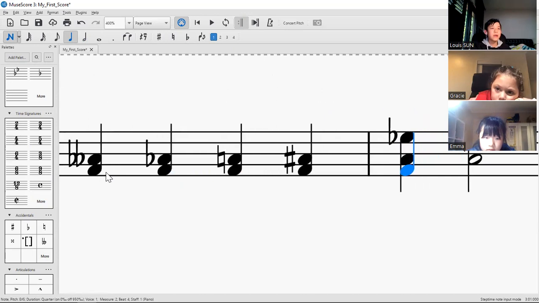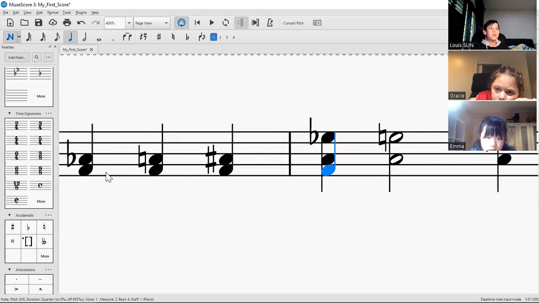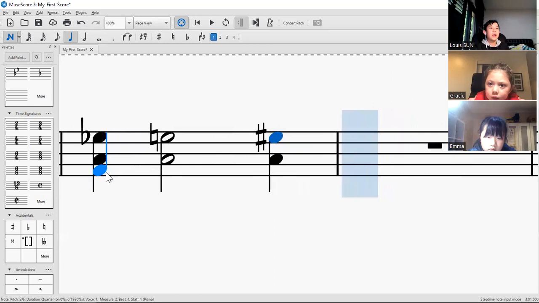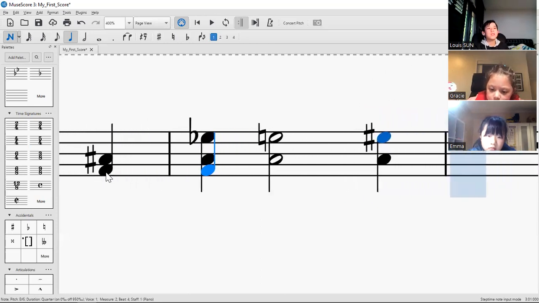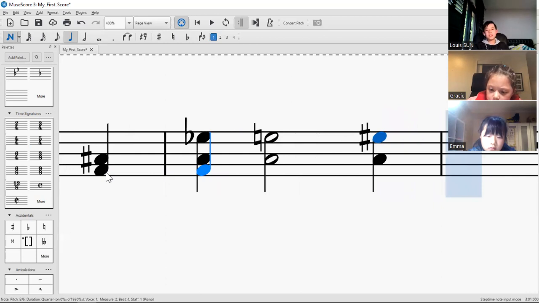Okay. So most of these intervals are not diatonic, which means they do not belong to the scale. And in grade 4, you are only tested on diatonic augmented and diminished intervals, which means you can find them in the scale. So the only diatonic augmented and diminished intervals you can find in a scale are diminished fifths, augmented fourths, augmented seconds, and diminished sevenths.